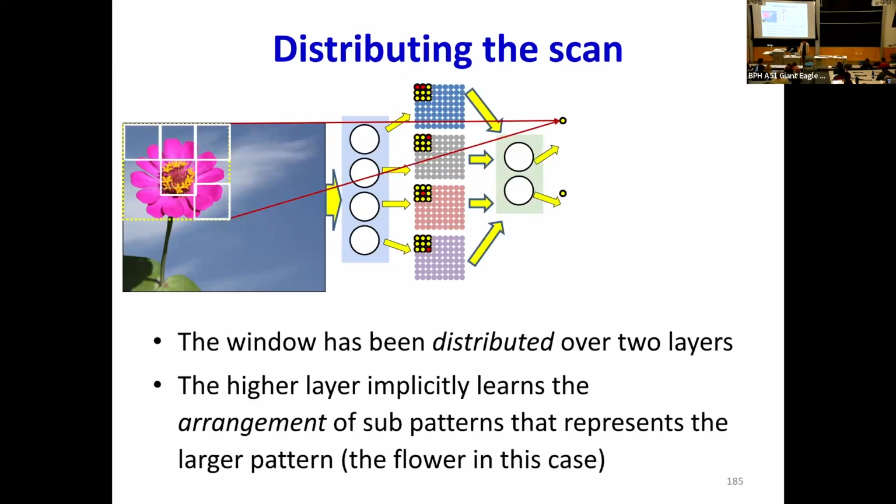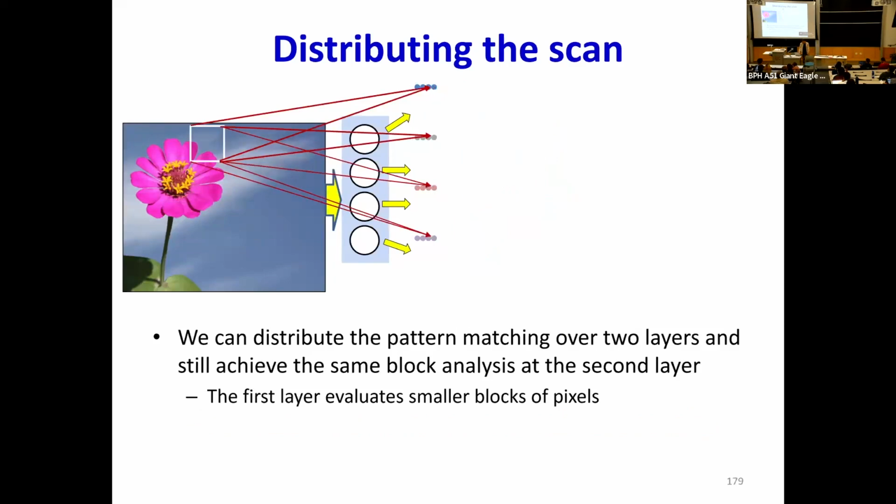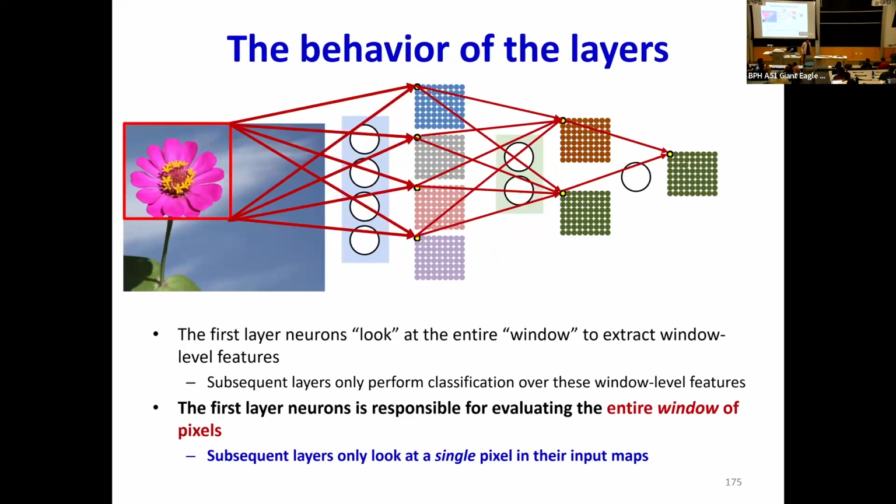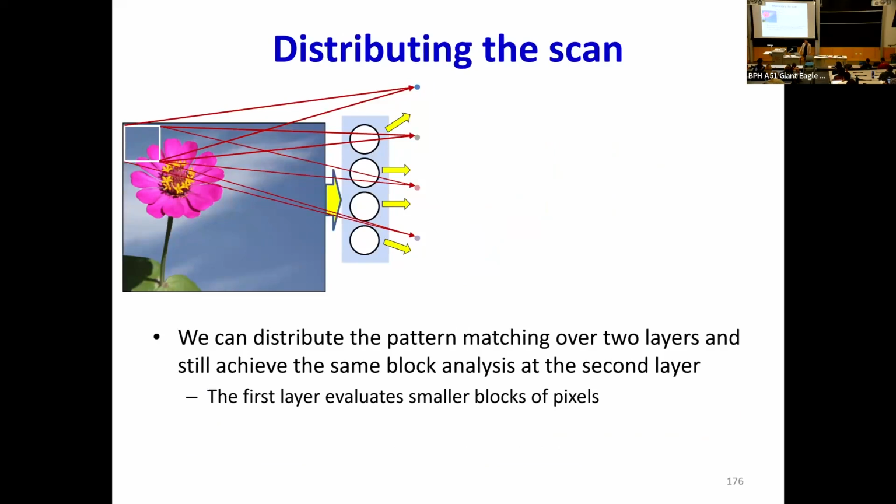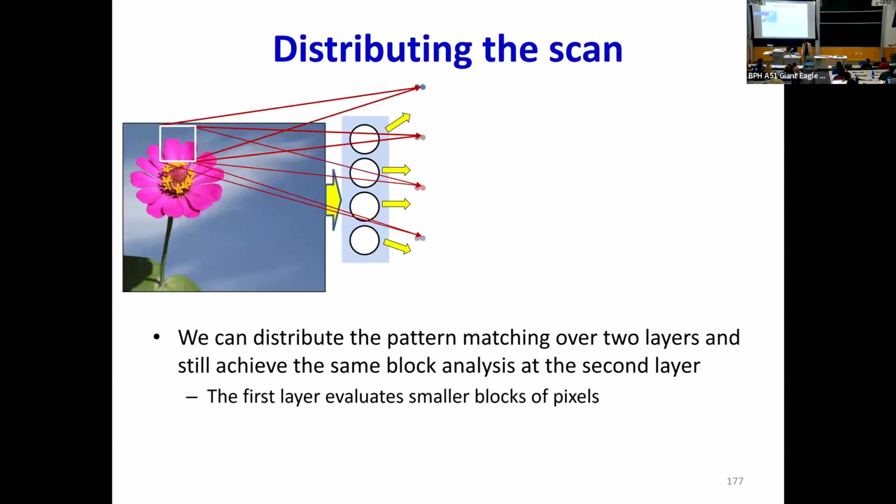One way to think about it is that if I'm doing this, where I have the entire job of looking at the input designated to the first layer neurons, the first layer neurons must look for flower-like patterns in their entirety, right? Whereas I know that flowers are composed of things like sepals and little pistils and so on, and these have repetitive structure.